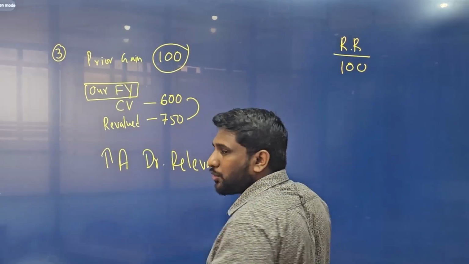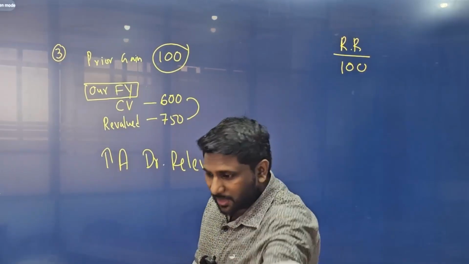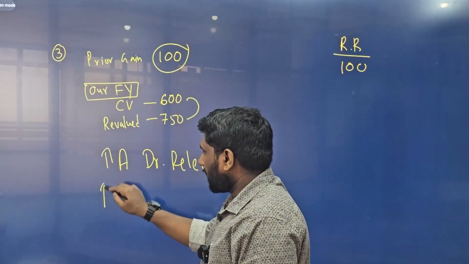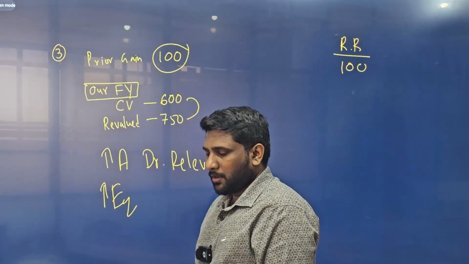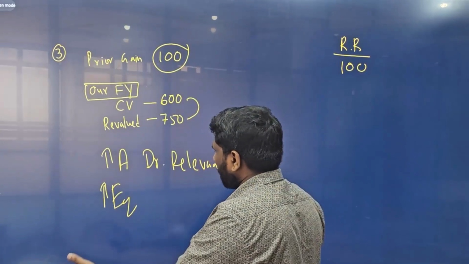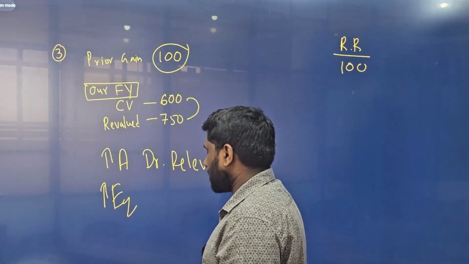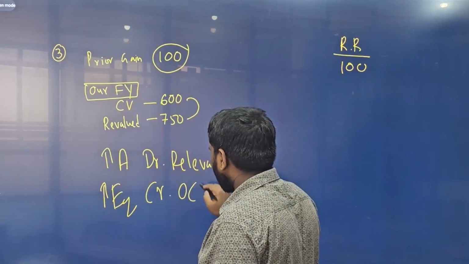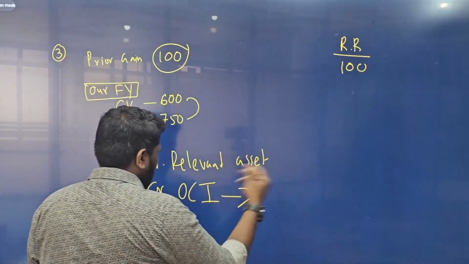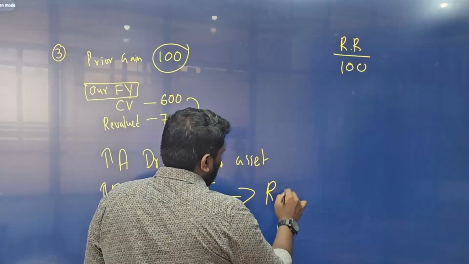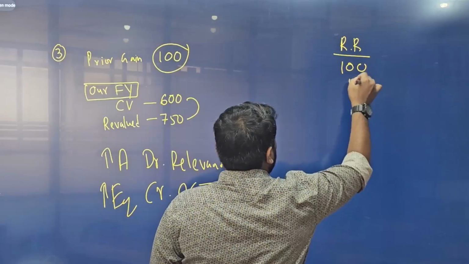Now you think, now you don't think, you tell to the screen, okay, not a problem. I know you are watching a video. Tell to the screen, what should be the credit entry? Your equity is increasing. Why is equity increasing, people? Because it's going to the revaluation reserve. So the credit entry will go to the OCI, other comprehensive income. Eventually, the other comprehensive income portion, you will go and put it inside the revaluation reserve. So here revaluation reserve is increasing by how much? 50.